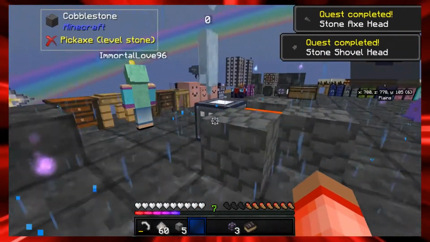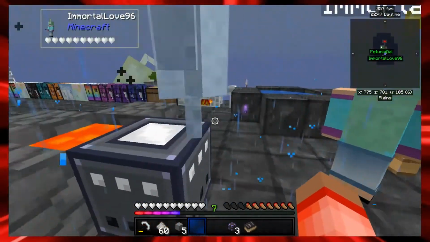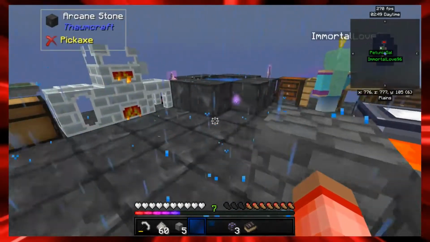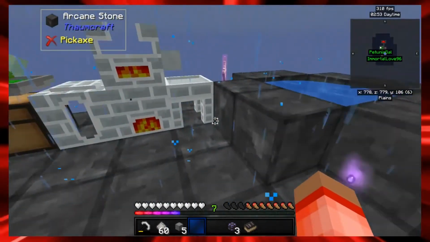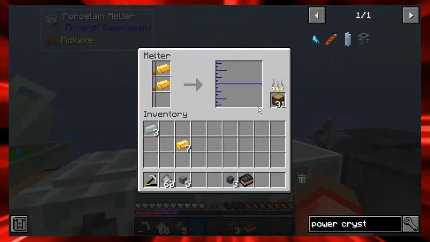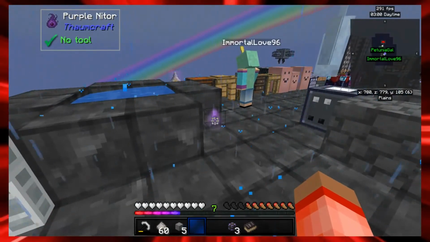So, Immortal? Are you making... No, she's making the cast. I know. She's making all kinds of casts. So, it works just like a smeltery. Oh, sure. It's just not as big, of course, it only holds 3 items in here. You can't stack more than that.